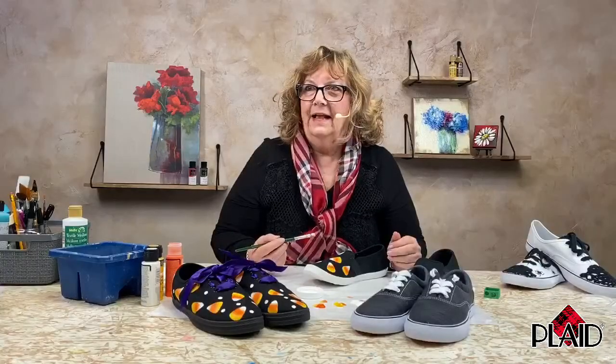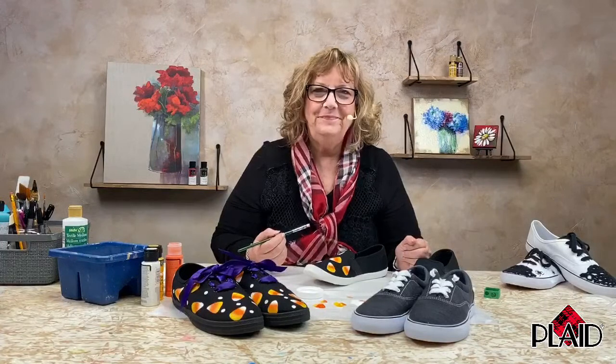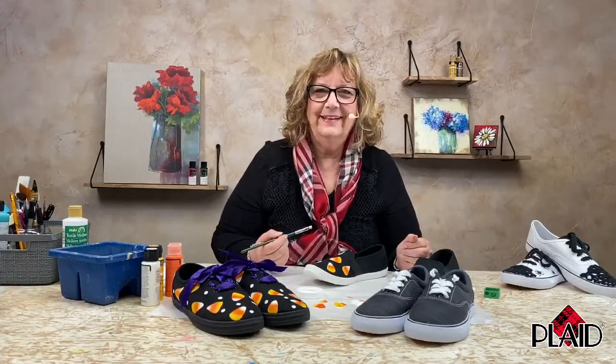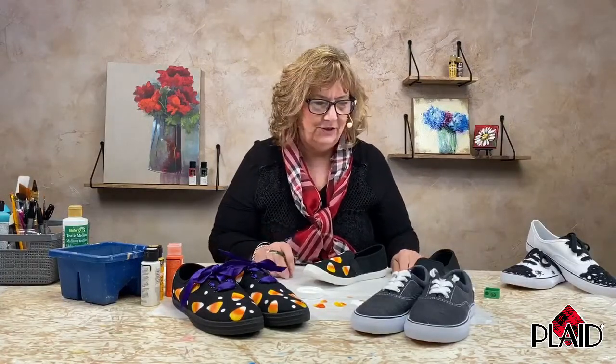Would you paint each candy corn all the way through, or would you do the yellow on all the candy corn, then the white, and then the ombre effect? That is such a great question. Thank you to whomever asked that question.